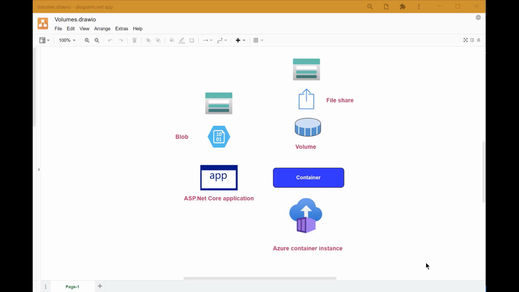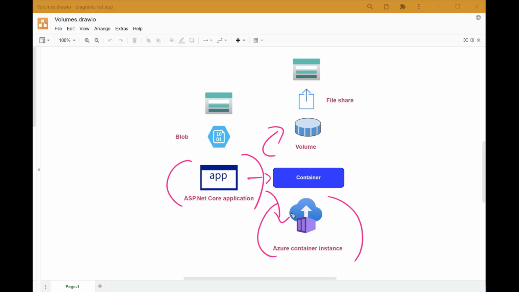Hi and welcome back. Now in this chapter, I want to show you how you can use the Azure container instance to persist data onto a volume. So in our case, let's say we want to run an ASP.NET Core application as a container in Azure container instances.